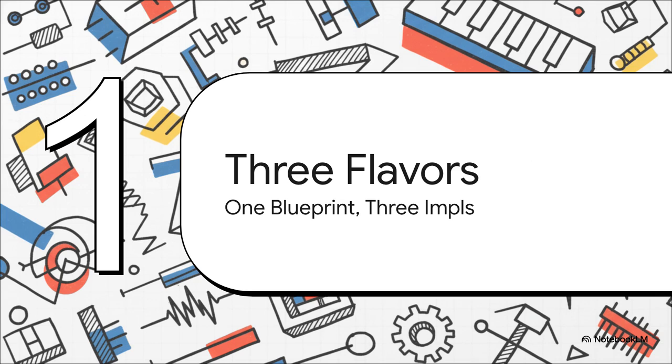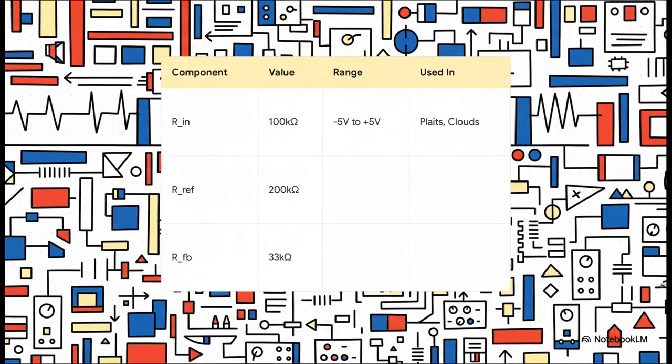But here is where the genius of the design really shines through. Even though the basic blueprint is the same, Mutable Instruments used 3 distinct flavors of this circuit, and they did it just by changing the values of a few resistors, tailoring each input for exactly what the module needed to do. Okay, so first up is type A, the standard bipolar input.